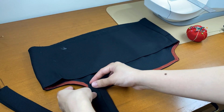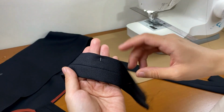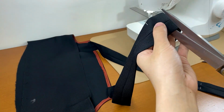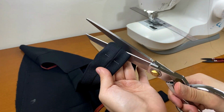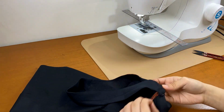Off-cam, pinlansya ko na yung straps kaya they look very flat here already. But here, inattach ko na yung straps and then I cut them into the length that I want since they were very long. Next, tinahi ko lang yung straps by hand para hindi maging visible yung stitches sa labas.